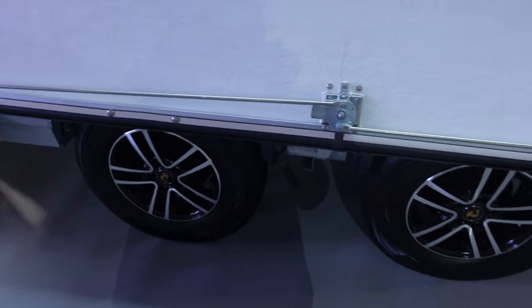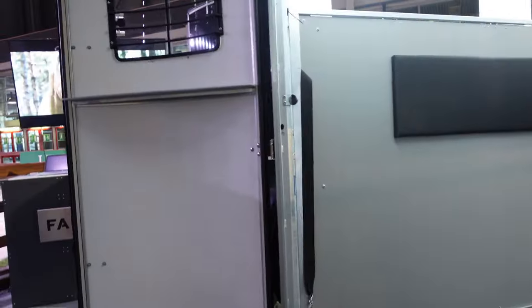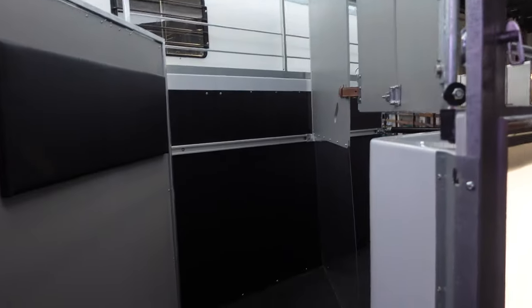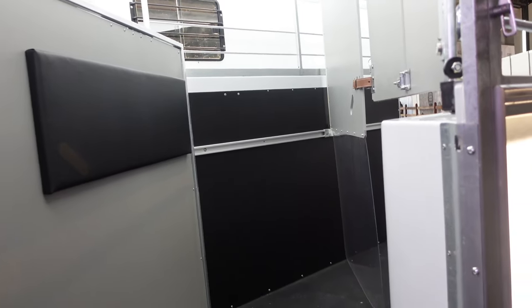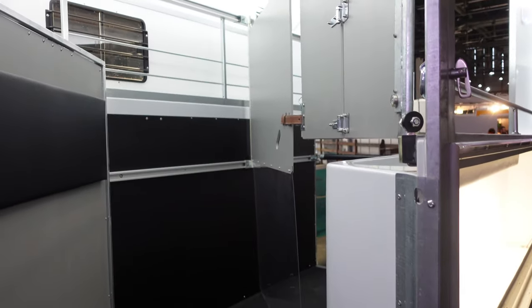Space, if you have a small horse, it probably looks like that. And then you have another tack locker here, which is lit. And this one's got a drainage plug, so I'm guessing you can put water and stuff like that, and then if it gets soppy, it drains away. So you've got alloy wheels, barn doors, you can see here, little recording space, and then shutters underneath them. We've got the little front ramp, front unload with a door. We've got the panels that come up so the horses can look out. As I said, it is herringbone. Probably about 16 hands, 16-2. And then you've got the centre partition.